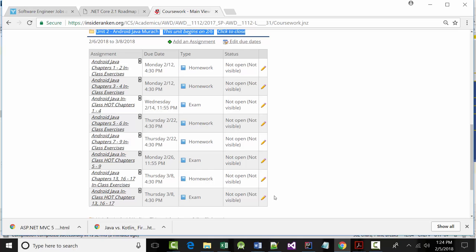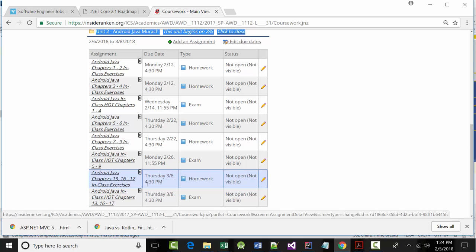My hope is that we're able to go over chapters 1 through 4, 5 through 9, 13, 16, and 17. All right? Now, one of chapters 16 or 17 is on how to submit something to the App Store. That won't be on a test. But we will create the tip calculator that they do. We'll probably at least do a BMI or something else as a class, ideally a couple more things as a class. You shouldn't be surprised when you take the tests in here. You are going to be building an app incrementally. I don't think that should surprise anybody.